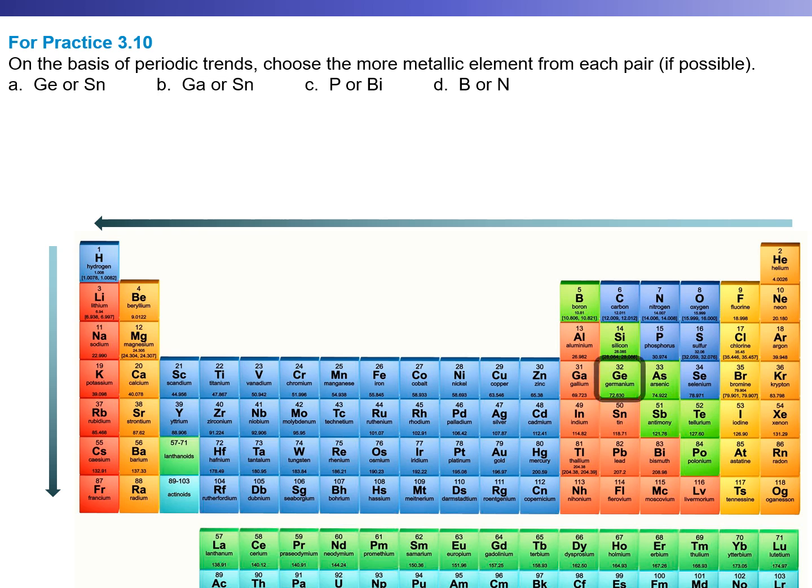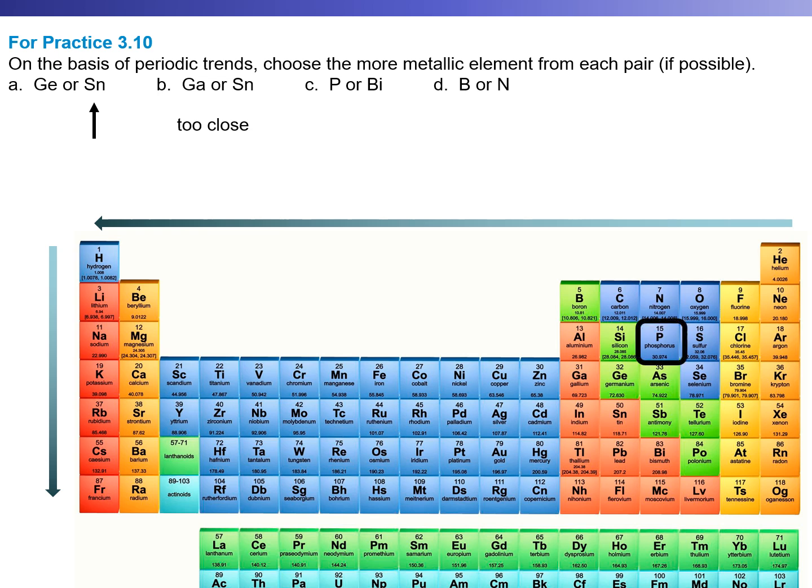So our first two are going to be germanium and tin. So this one's pretty easy because we're in a column, and we know that the one that is lower in the column is going to be more metallic, so that's going to be tin. Our next two are gallium and also tin. And let's see, gallium is going to be more metallic because it goes further left than selenium. But tin is further down. And this is really a scenario where it is too close to call. Yeah, this one's too close to call.